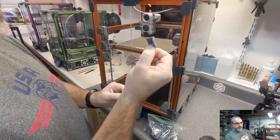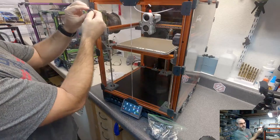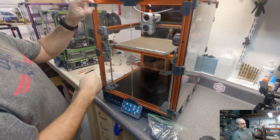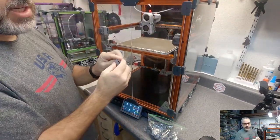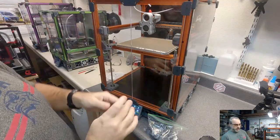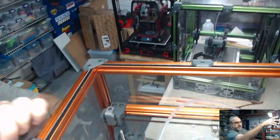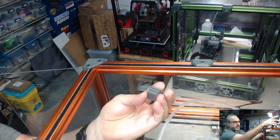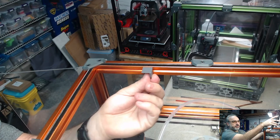The reason I mirrored one set of these is because I want the shield part to be at the front. If I didn't, then I would have a segment showing. The whole point behind these is that when you're looking at the printer from the front, you don't get blinded by the LEDs. So if you do like this, these go in. This is the wrong one, but it snaps into the extrusion right here. And that's what we'll be doing.